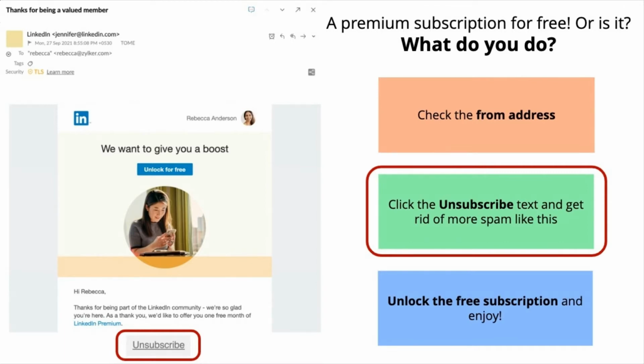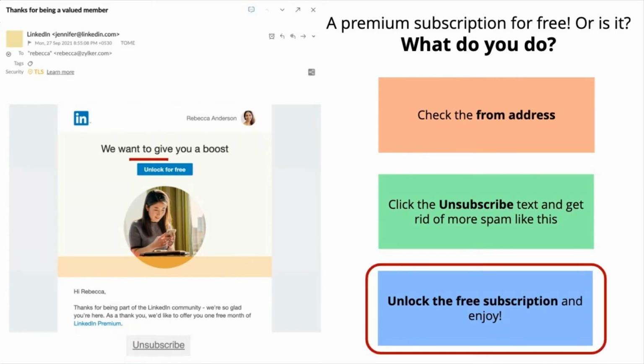One of the techniques they use to get recipients to interact with the email is the unsubscribe option. While it should be unsubscribing you from the emails, it actually subscribes you to their permanent database. So until you know more and know for sure if it's from a legitimate sender, don't click that unsubscribe button.